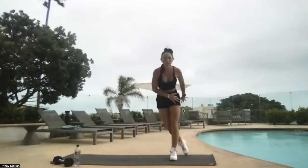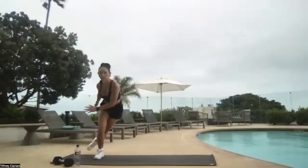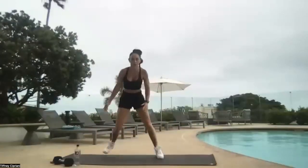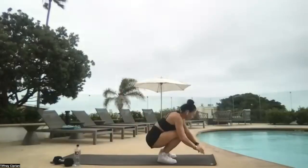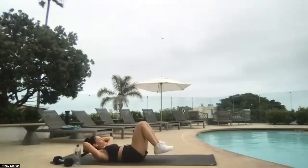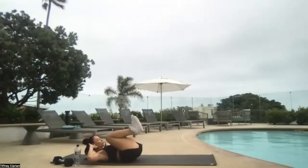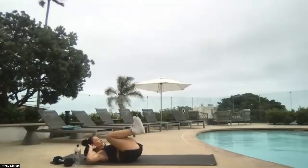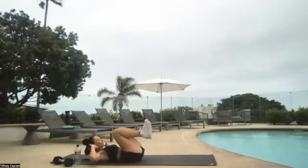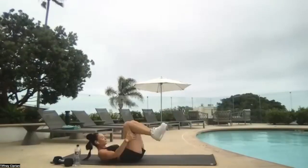Minute 3, we're almost halfway there. We've got 20 of our bounds. If you don't like the impact, you can take alternating curtsy lunges. Active recovery. Find that reverse crunch. 30 seconds. Halfway there. 3 minutes to go, and then we're golden. 10 seconds. 3, 2, 1. Rock and roll it up.